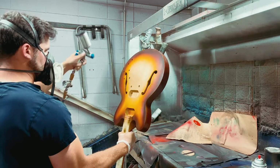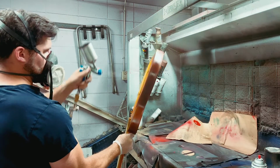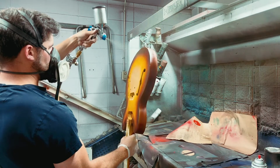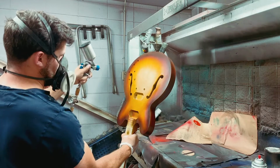And when it's done drying, I can just go in with a bit of wax and grease remover on a cloth and wipe all of that off. You can see I'm not just using a standard spray technique here. I am still doing the burst.